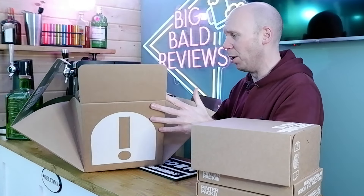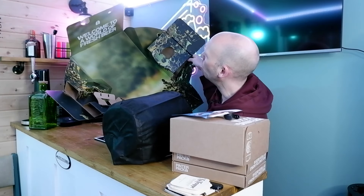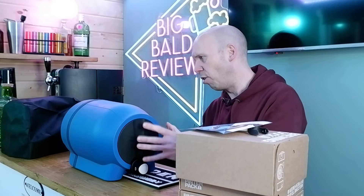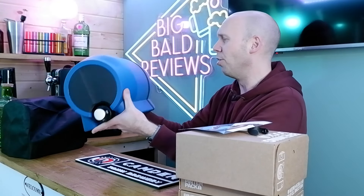The handle feels nice and solid — obviously that's going to be the pour. What does come back to me from the Pinter 1 is the slow pour it had, which was quite frustrating. Let's hope this is a bit speedier. Welcome to a world of fresh beer — that's an impressive box. Here's my little baby in a bag, just to keep the dust off it. Happy days. If I use this as much as the Pinter 1, that would be useful because that got dusty. It's a lovely blue colour. I'm not going to pull any wool over anyone's eyes — they have sent me this — but I will give it a rating out of 10.